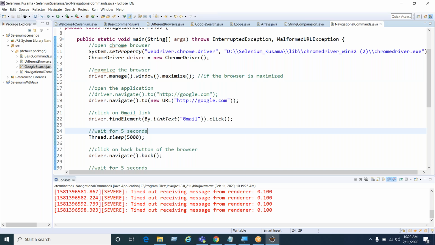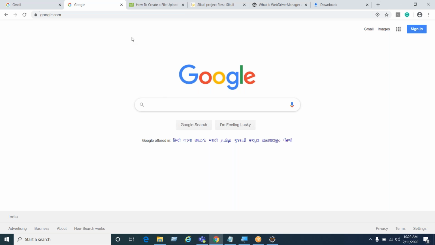Next, my next scenario is, in this page I have n number of links. I want to find out the number of links which exist in this page, and then I want to display the link names.